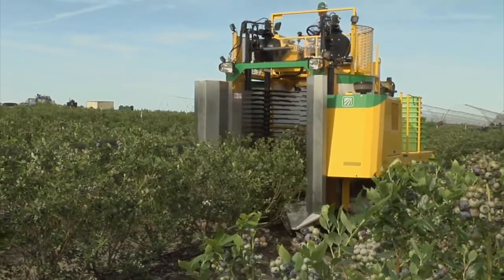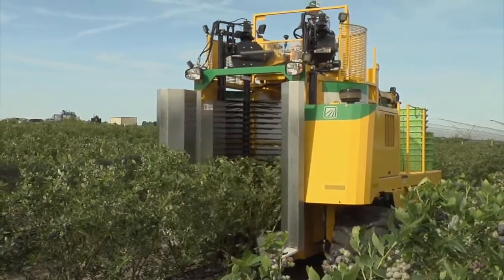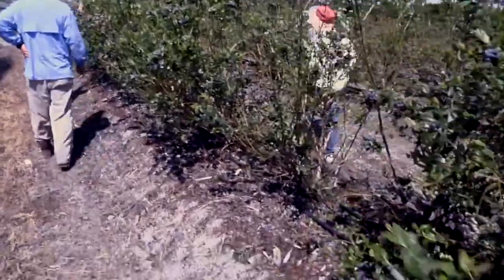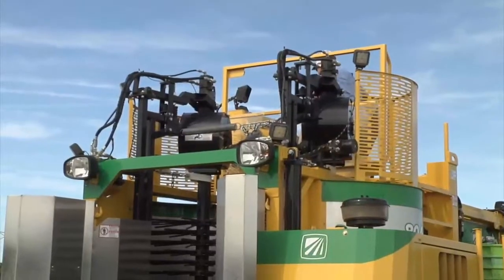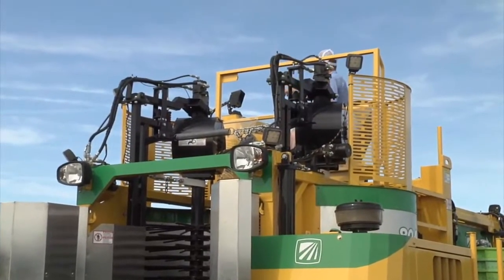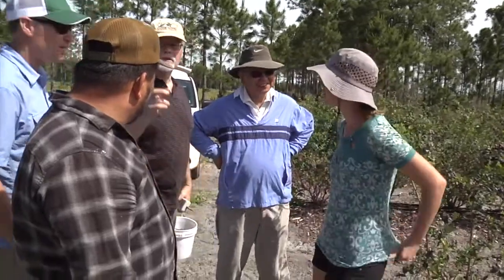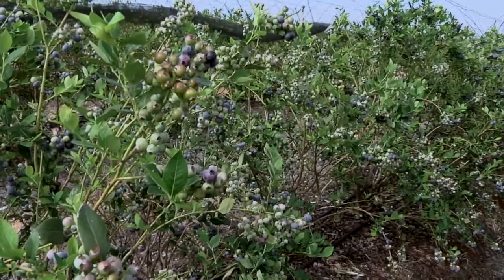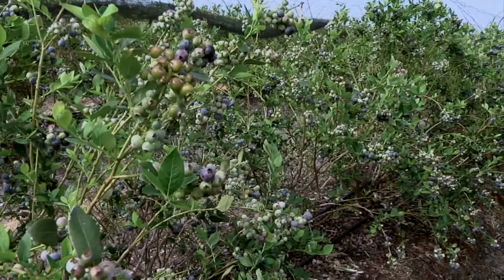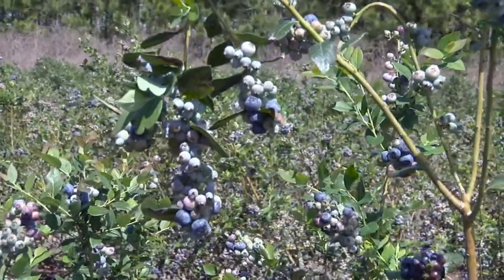Today, Foote is part of a team comparing berries picked from an Oxbow 8040 mechanical harvester to berries being handpicked from bushes in adjacent rows. Successful mechanical harvesting begins with a challenge that will pose no difficulty to researchers or farmhands: pick only ripe berries while leaving those that are still green or red on the bush. Foote says it's a matter of growers setting up the machine to match their crop varieties.